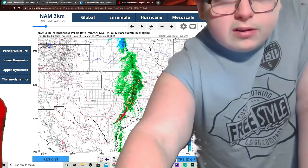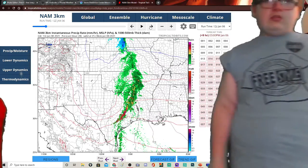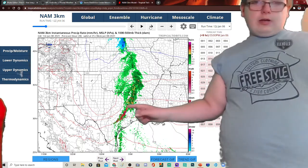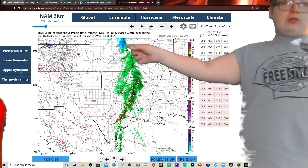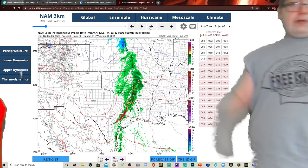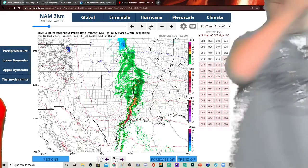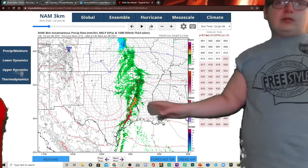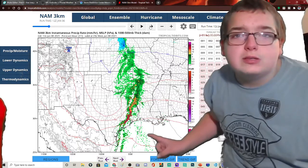this line. And as we're fast forwarding, we can see this line seems like it's going to turn mainly into a damaging wind threat. Still hail and tornadoes possible in this line, and then we see some rain getting up toward this area, and possibly some snow, like I said, into Nebraska, maybe some southern Kansas, even into possibly Iowa and Missouri. Then we move on a little more, and we see it's starting to move into Louisiana, but still in that slight risk region where it's looking like there's quite a bit of damaging wind in between here.